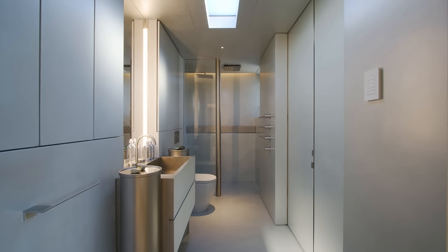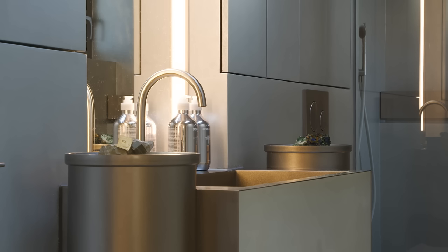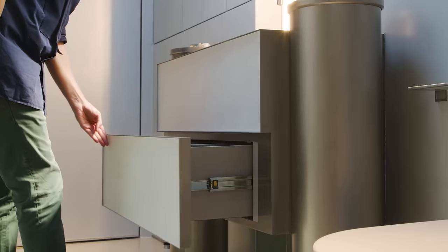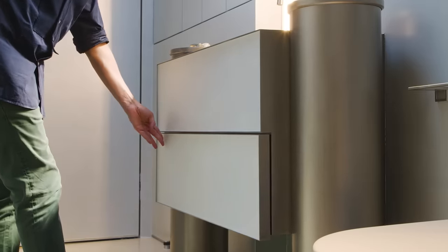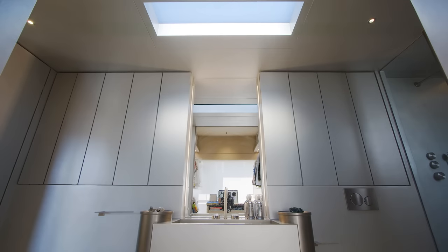We want to have a big contrast between the living and the functional areas, so when you get into the bathroom you're entering a space that feels like a spaceship. All the walls, ceiling and floor are in metallic finishes. In the center we have a custom-made metallic sink made of stainless steel finishes as well as back-painted translucent glass. We built the cabinet along the back side of the sink and lined it all the way across so it creates a very nice screen.